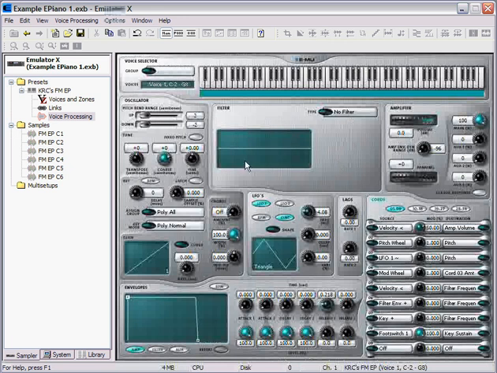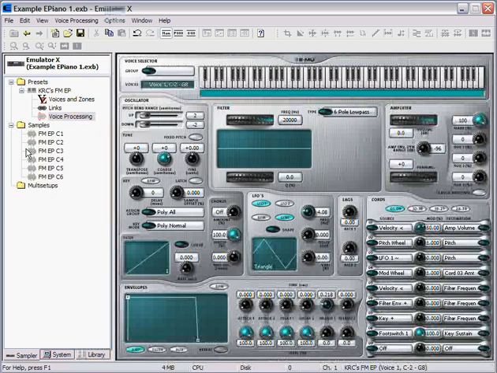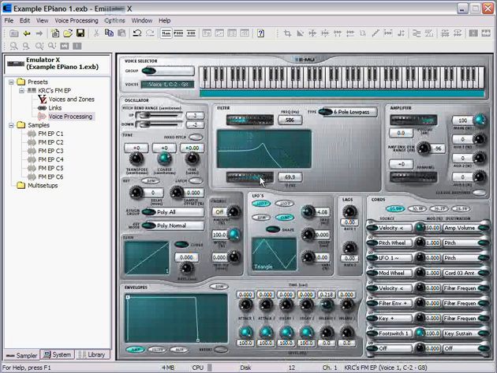The filter window up here is where you can select any of the 50 different filters, 54 actually, that are in Emulator X. And let me just show you some examples. Let's select the 6-pole low-pass filter first off. So as I play, I can adjust the filter cutoff and also the resonance. And you hear this is kind of the classic, really aggressive filter sweep kind of sound.